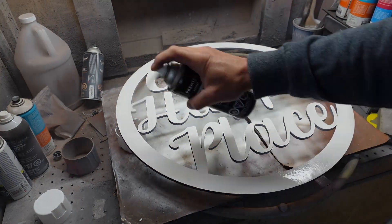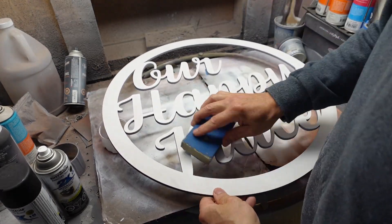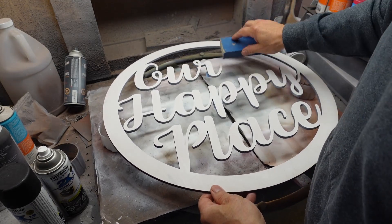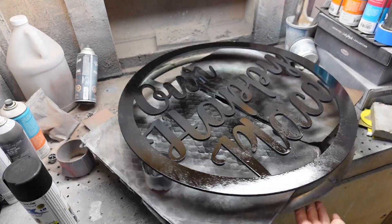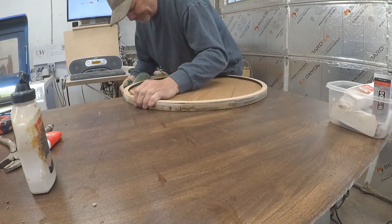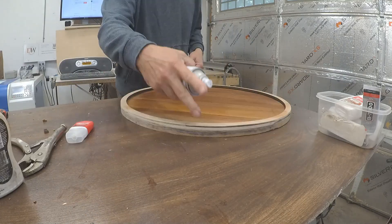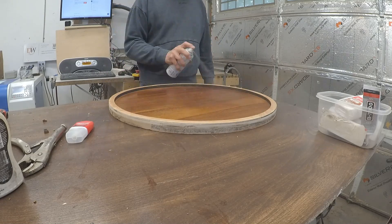Time for priming and painting. I'm just using a primer here — I did let it dry, following the directions on the can for an hour or so. Then I sand it down and put a nice black coat of paint on there and let that dry. No project would be a real woodworking project without sanding. We'll add a little clear coat to protect it from the elements — cedar is pretty forgiving when it comes to outdoor use.